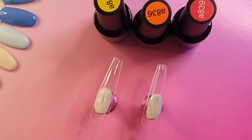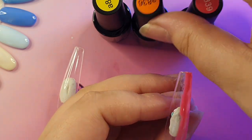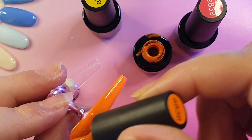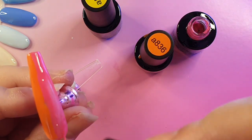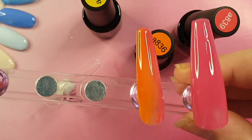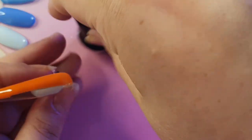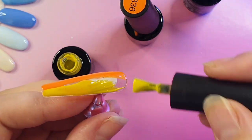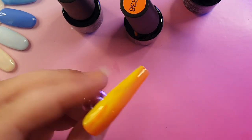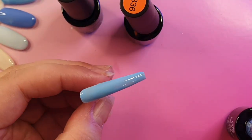I did two coats for the solid nails, then on the remaining nails I put one gel polish color on one side and another color on the other side. I get my ombre brush and swipe up and down the nail in a really fast motion. I love doing ombre because it's actually pretty easy when you get the hang of it - it takes a couple of tries but you'll get it no problem. I cured in the lamp then did a second coat. With Beetles gel polish you only need two coats for ombre - always do thin layers, not thick, or it might not cure.